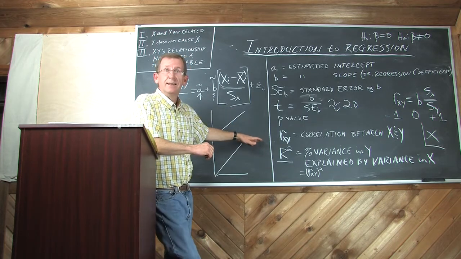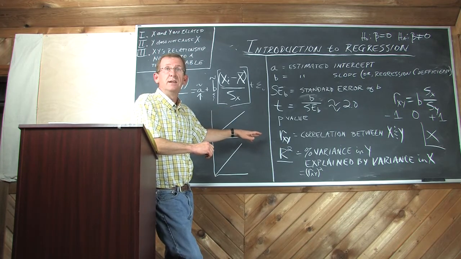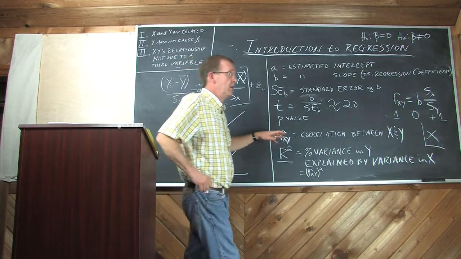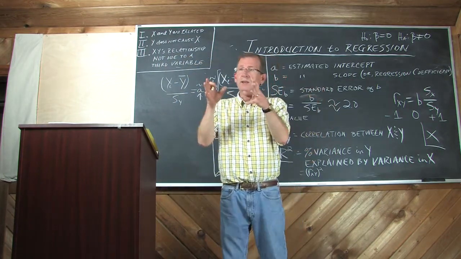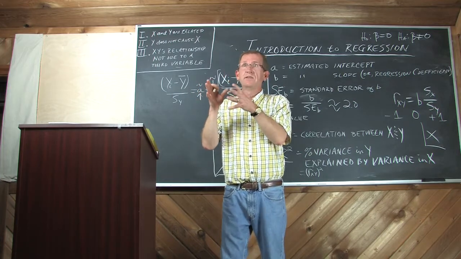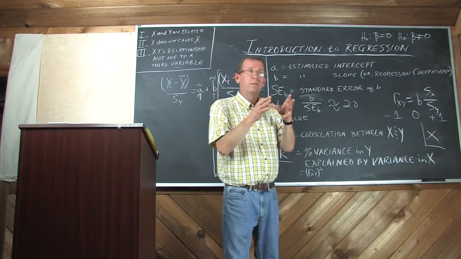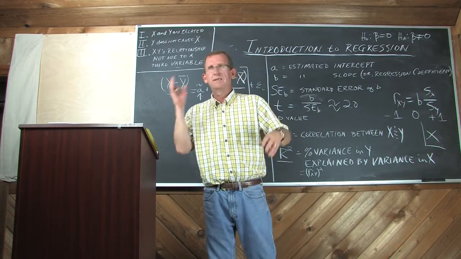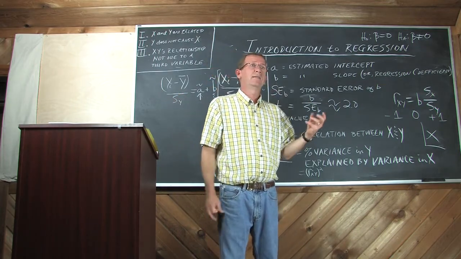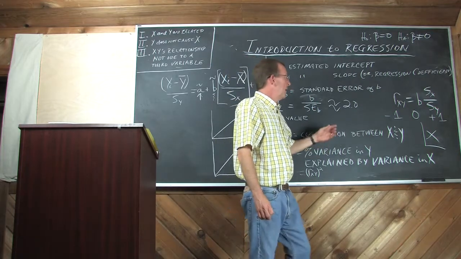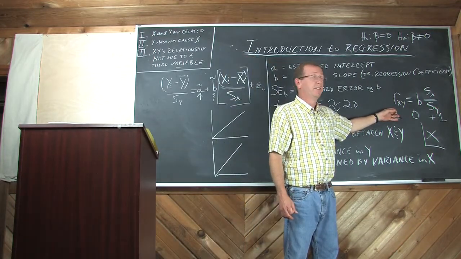This is a really neat coefficient. It's a neat measure of association because the earlier measures of association were developed by looking at chi-square, and so they tell us the statistical significance of a departure from independence, but they don't tell us anything about the nature of the relationship between two variables. They don't tell us anything about the strength. Pearson's correlation coefficient has it all.